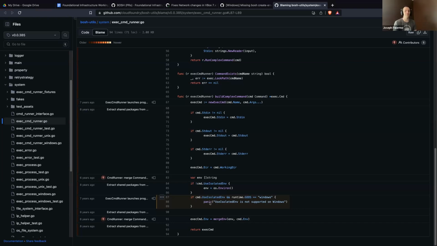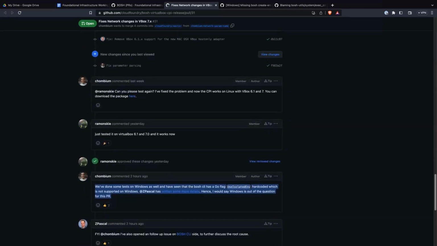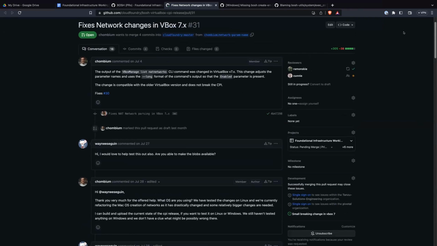Yeah, I kind of wonder if the VirtualBox CPI even works on Windows. That's what they're trying to fix, right? I don't think it will work because the VirtualBox integration on the WSL is a horrible experience, probably. We do cut Windows binaries for the Bosch CLI. I don't know if anybody's downloaded them, but they exist. That makes sense, right? If you just want to interact with a director, that makes sense from Windows. But for create env, there's a lot of bash in those CPIs. Yeah, VirtualBox is basically all bash. And that's because VirtualBox does not have the output. They're just using the VirtualBox CLI instead of the APIs.